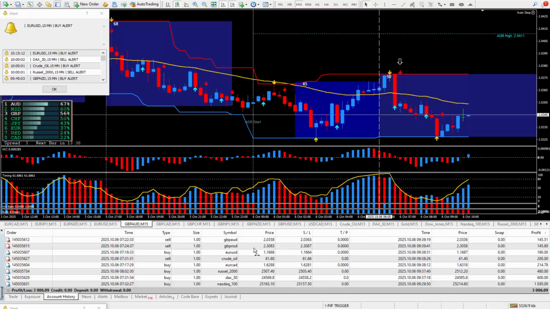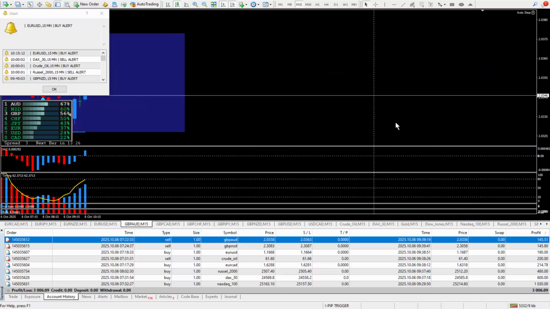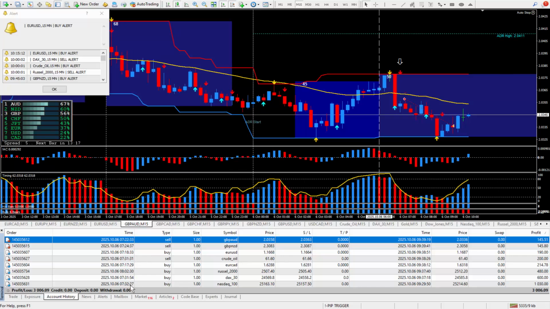Now we can run a check on these trades. First one I did was the pound Aussie. Drag and drop this up, see where I got in at. This one I sold it. I sold them all earlier in the morning. As you can see, between 7 and 8. This one happened to be 8:02. Closed them all out around 9:30 approximately.